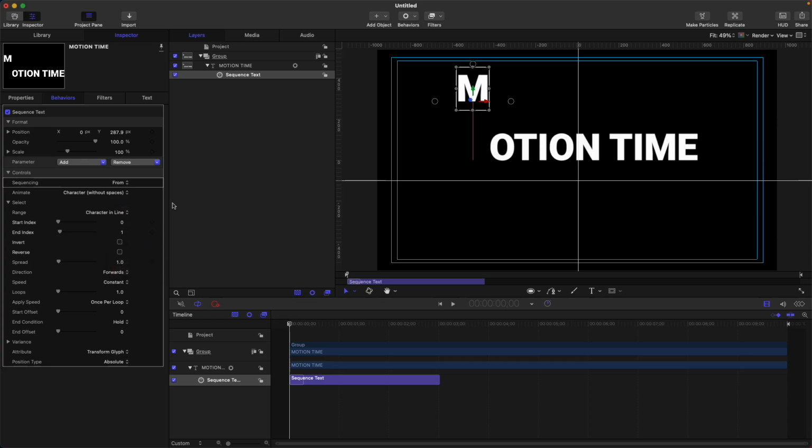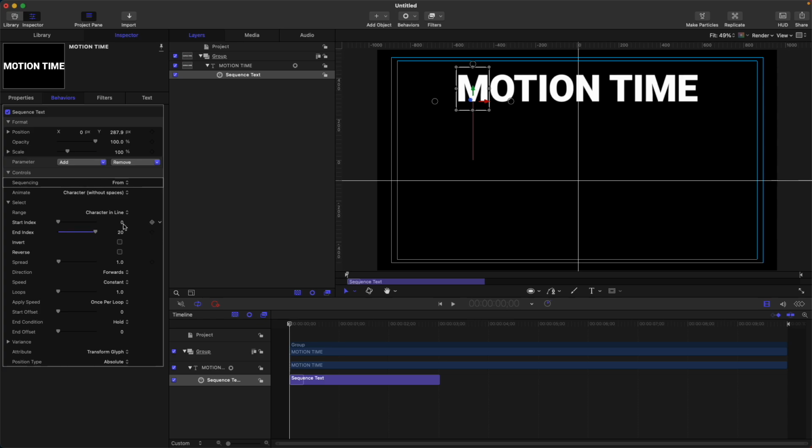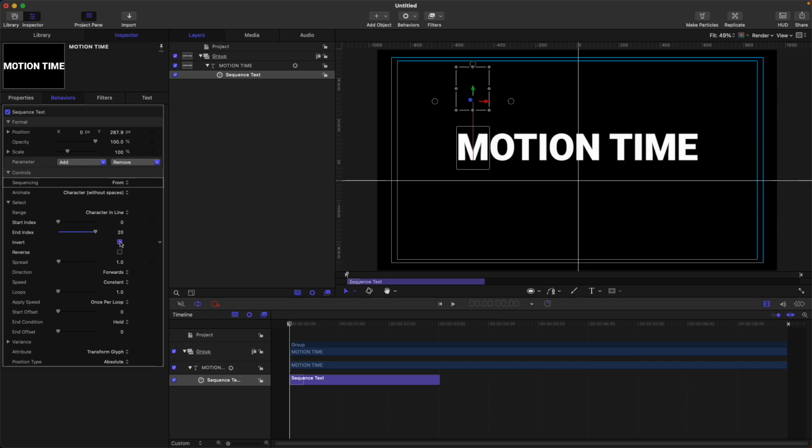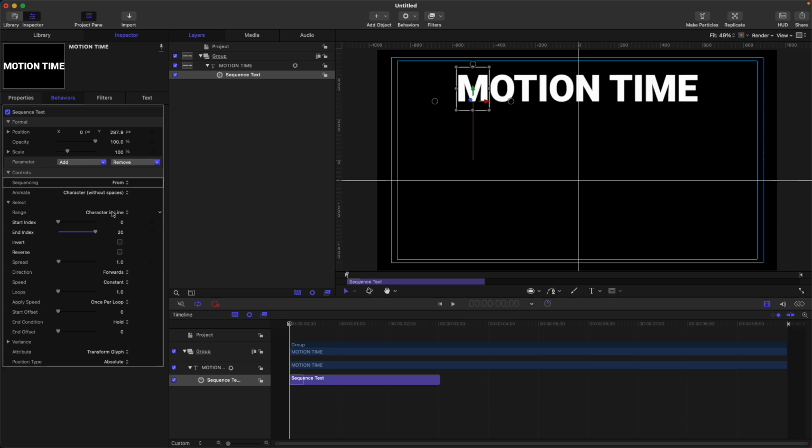I'm going to select this one and adjust properties here. So start index, it means it will start at 0 and end at index 1. If you adjust this end index, let's say 20, it will select all the characters in my line. If inverse, nothing is selected. So let's just select all.